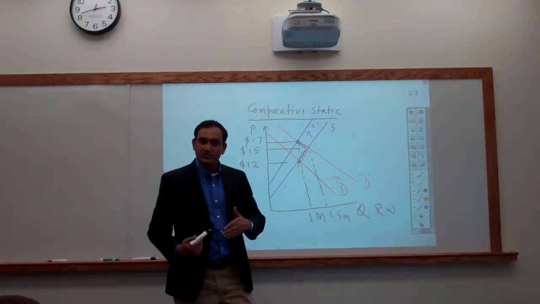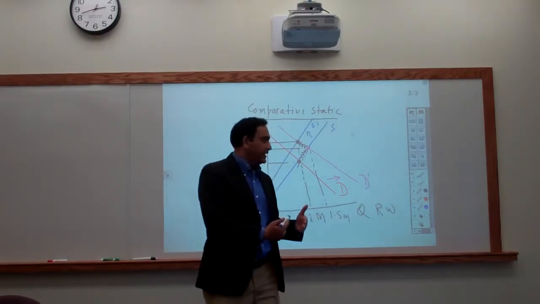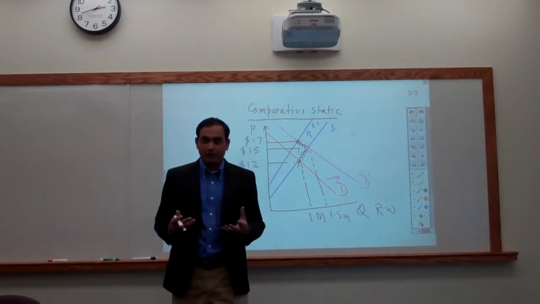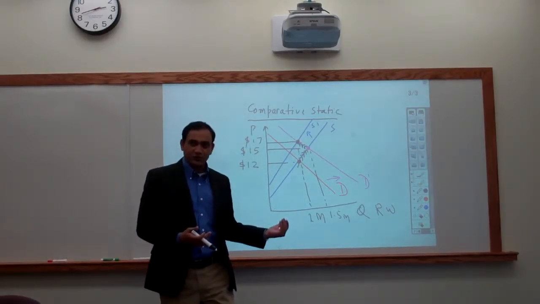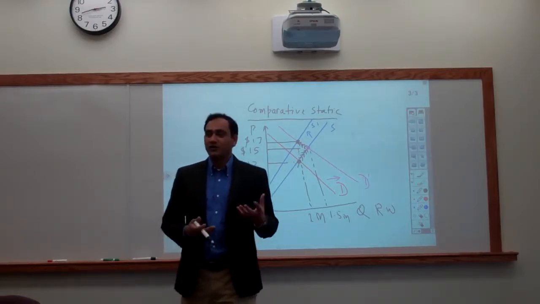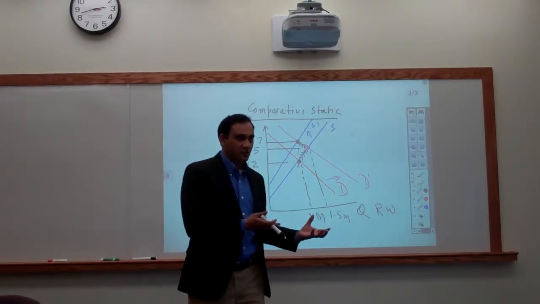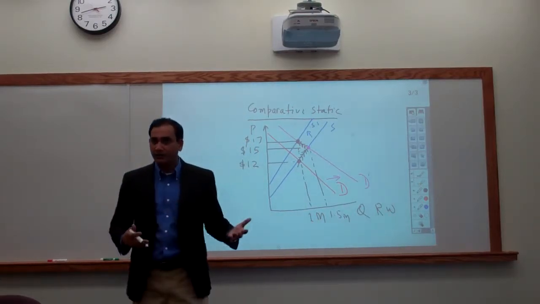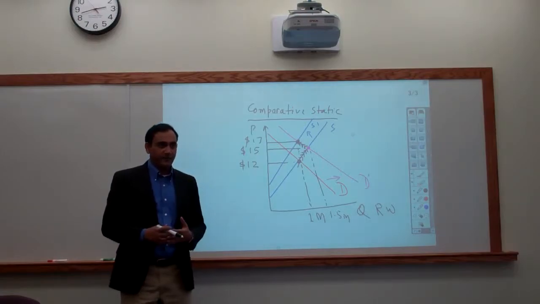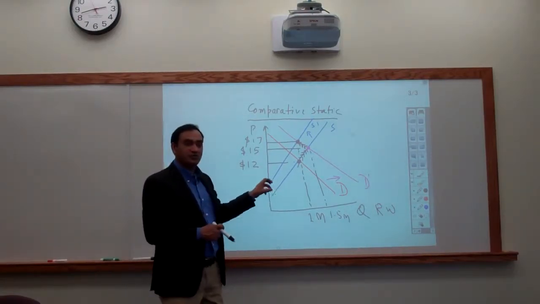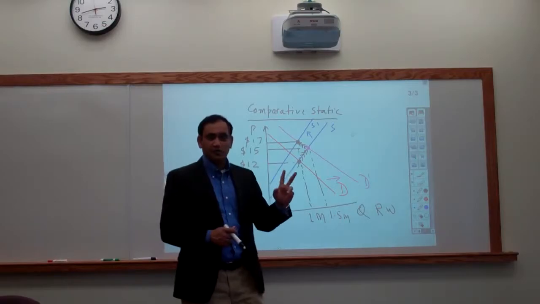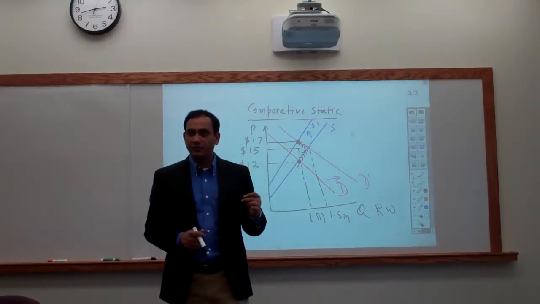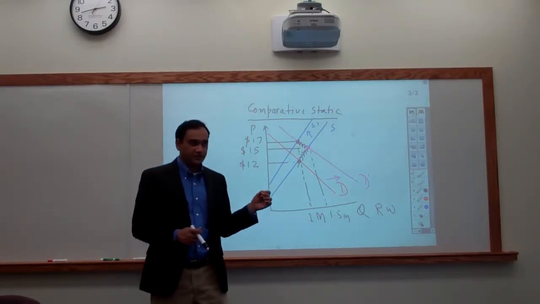Unless we know by how much the demand curve is shifting to the right and how much supply curve is shifting to the left. Unless we know the magnitude of the shift, we can't predict what will happen to the quantity. So the way I have drawn in this diagram looks like quantity bought and sold in equilibrium goes back to the original quantity, 1 million, right? But it can be less than 1 million, it can be more than 1 million, depending on the magnitude of the shift, right? The only thing we can predict here with certainty, because of these two events taking place, is that the price of red wine will go up. That we can say with certainty, isn't it?